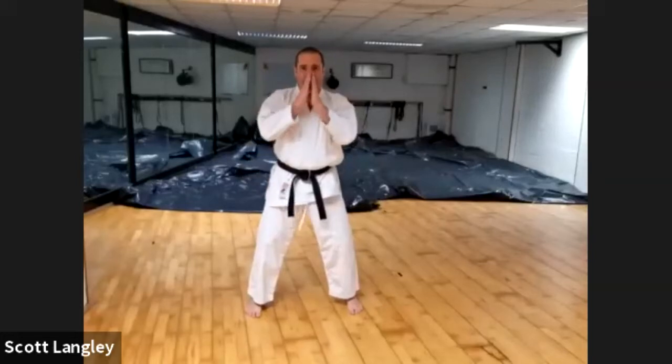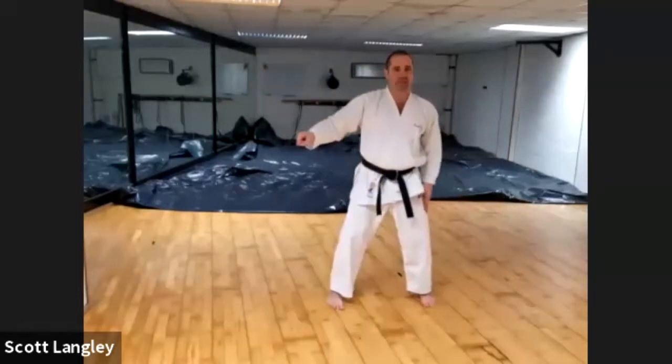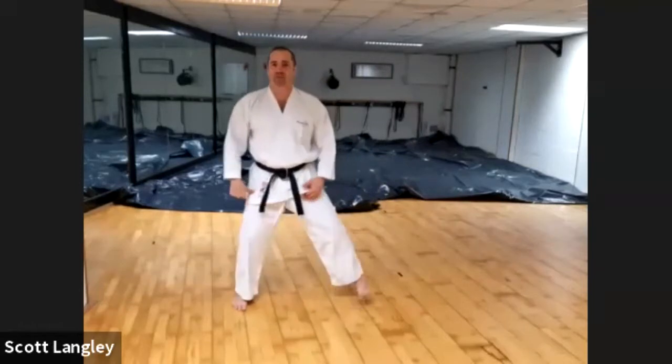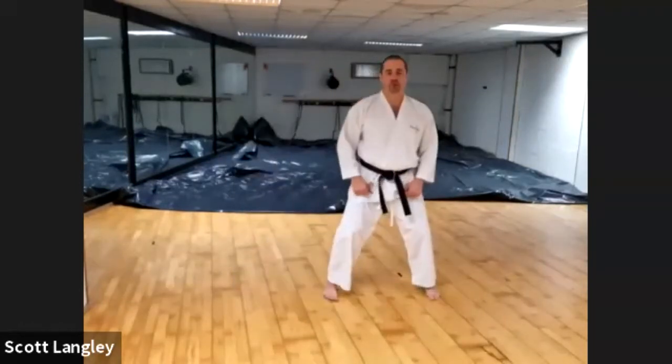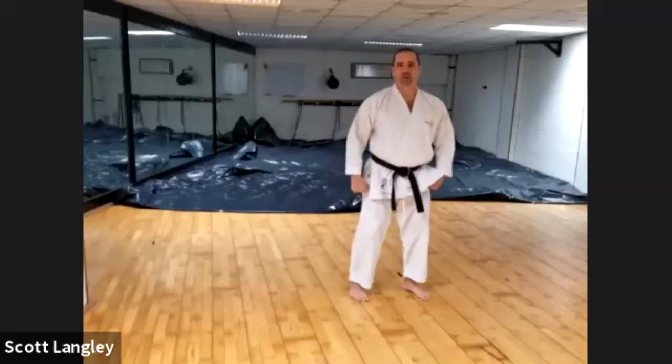Yoriashi is basically where you have your center line and you've got one foot on one side of your center line, and the other foot on the other side of your center line. And if you want to go that way, it's this leg that pushes you. If you want to go that way, it's this leg that pushes you. Now, for sure, you've got to release one leg first in order for the other one to push. But that's very different from stepping and playing catch up. You understand?